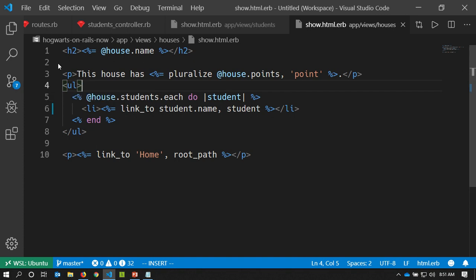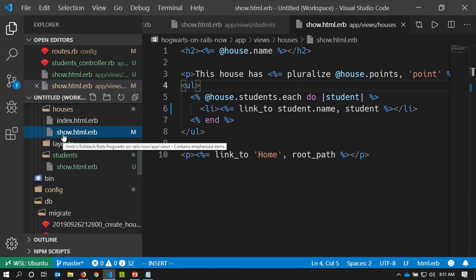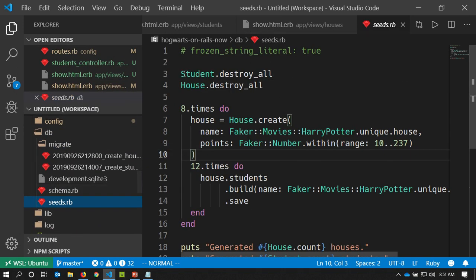Yeah, so the question is, right now in our seed script, we are blowing away students by destroying all. There is a way of just straight up recreating the table, and that will start the IDs back at 1. I just don't know how to do that off the top of my head, so I always just destroy all. But yeah, that's a good question. There is a way of doing it. If you just looked at the Rails API for Active Record, you'd see there's a delete all, but that doesn't do it. There is a way of doing it, but I'm not sure what it is.